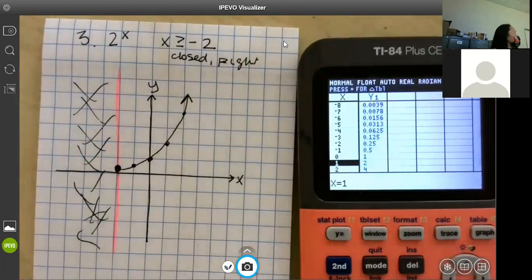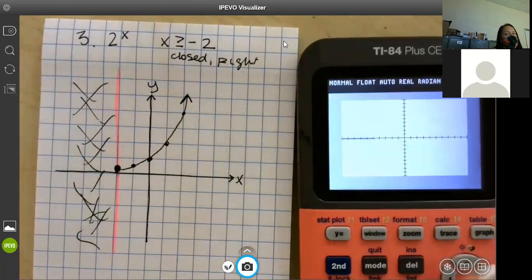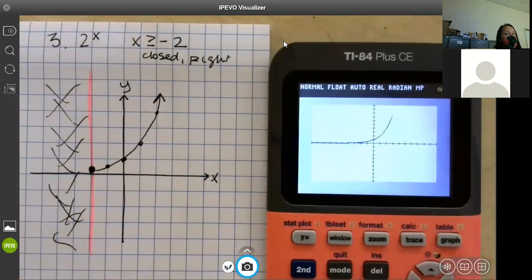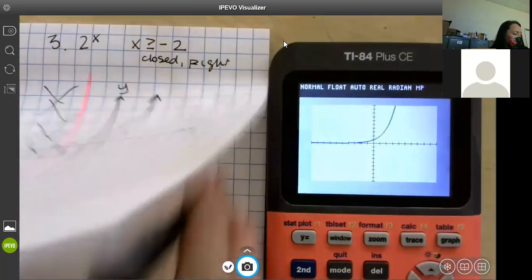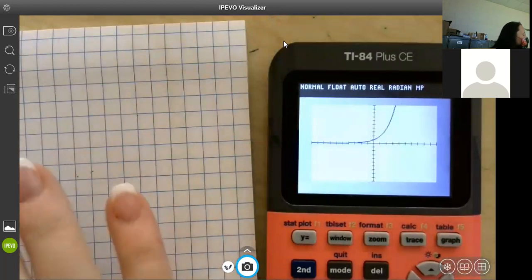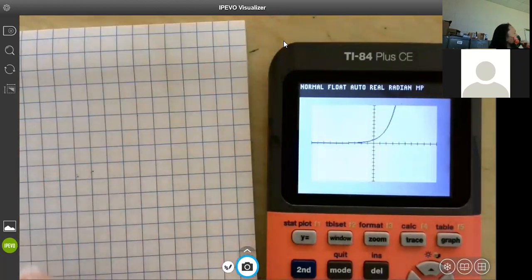It should look like this. That's it. Okay, so don't stress too much about what they look like. If you need to, like I said, graph and check it out. Does it look the same? Yes, it does. That shape is the same as mine. All right. Use that calculator because remember, you can always use it on the final exam. The only thing I'm asking you not to do is use Desmos and take a screenshot of this graph. That's it. I want you to be able to do it by hand. Okay.